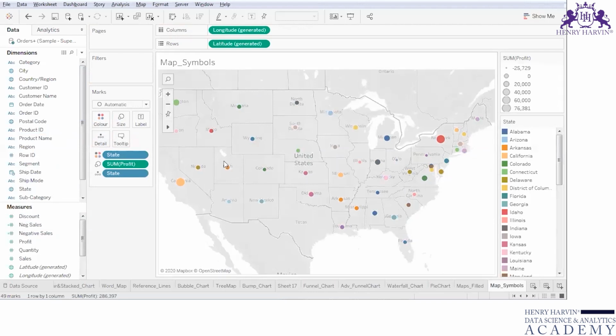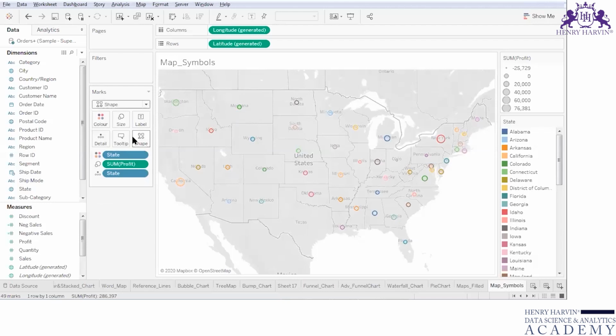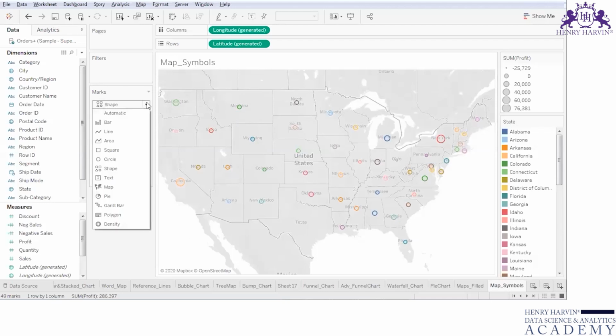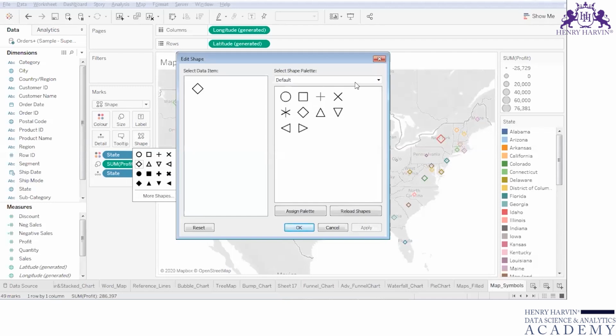Now if I want, I can also change the symbol over here. Right now these are all circles. It came automatically. I can go over here and change to shapes. When I change to shapes, I get this extra option in the marks card, which is shapes. When I click over here, I get an option to select what I want. I could choose a plus sign instead of a circle, a star sign instead of a circle, maybe a diamond sign instead of a circle, or I can also use the other shape palettes available to me.